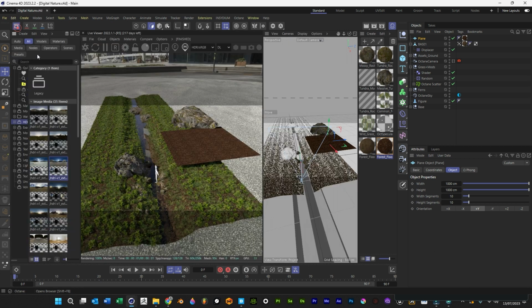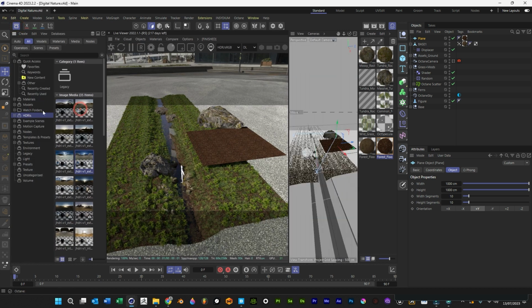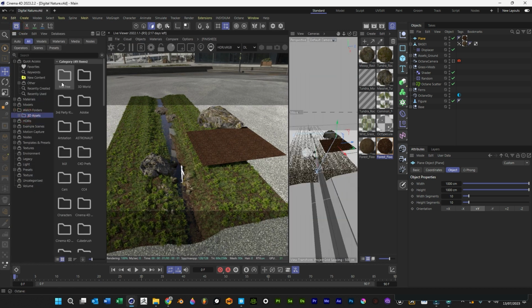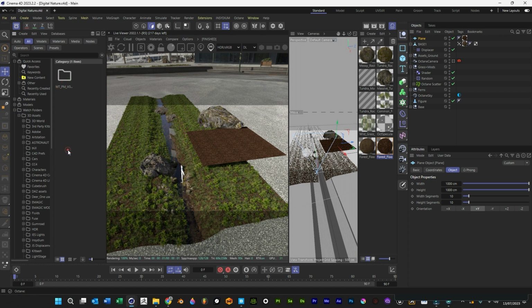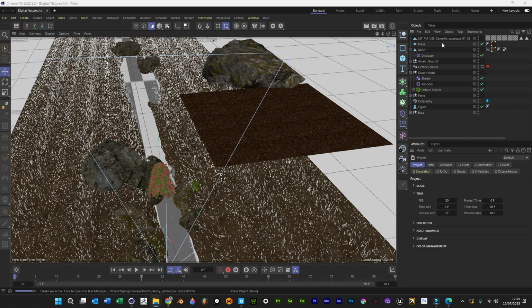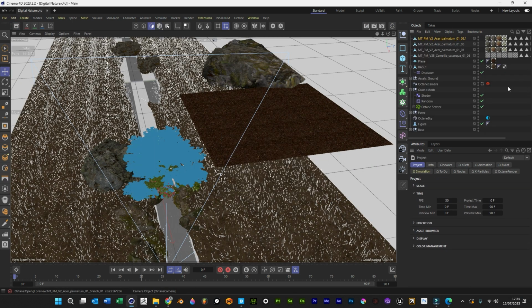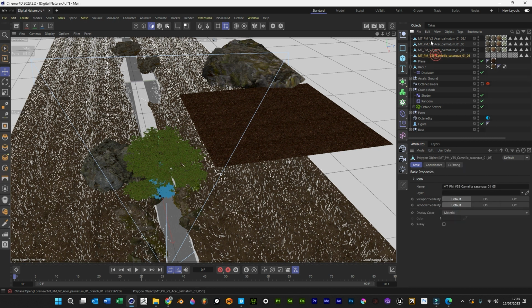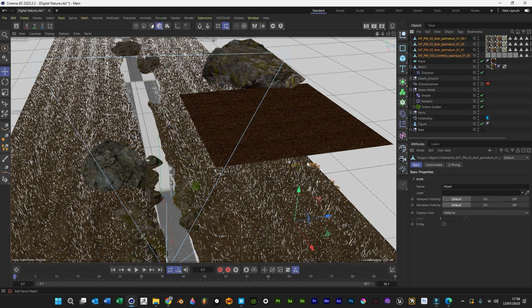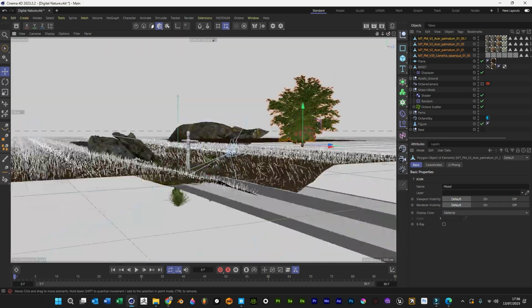So let's load in some trees. I'm going to use some from MaxTree because they are fantastic. So we're just going to load. So we've got our trees now. Because trees are so expensive in terms of memory, it might be worth actually showing one.